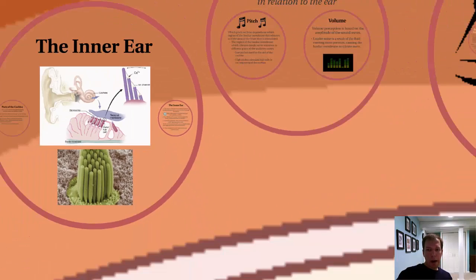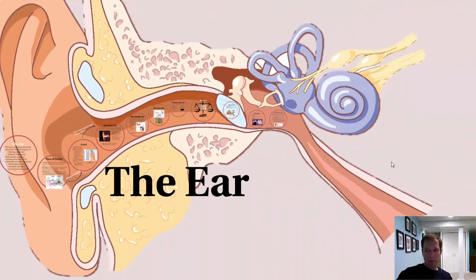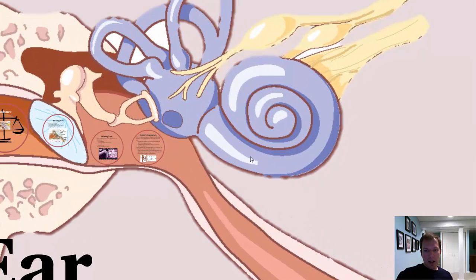Now I'm going to zoom out a little bit here so we can take a look at the diagram, and I can talk through those different parts. So again, here you have the stapes, which is causing those vibrations. The fluid is pushed through. As the fluid is pushed through, it goes all the way to the end, and there's a second membrane at the very end of the cochlea, at the end of the spiral. And that is going to vibrate as well.